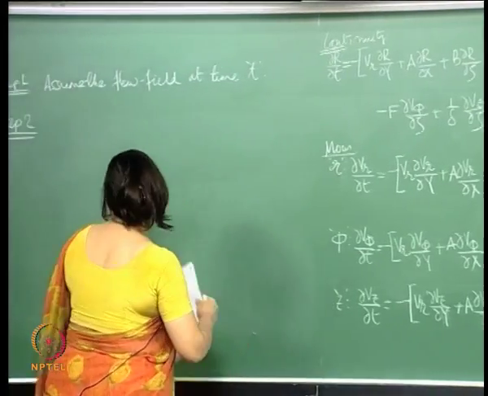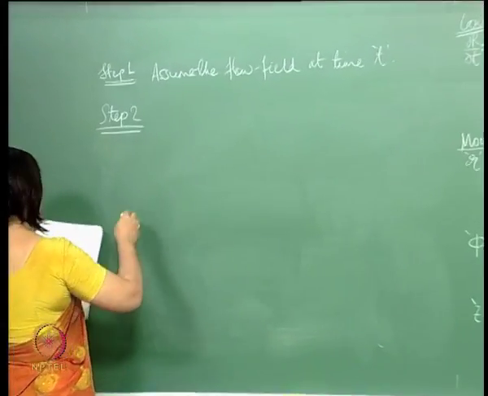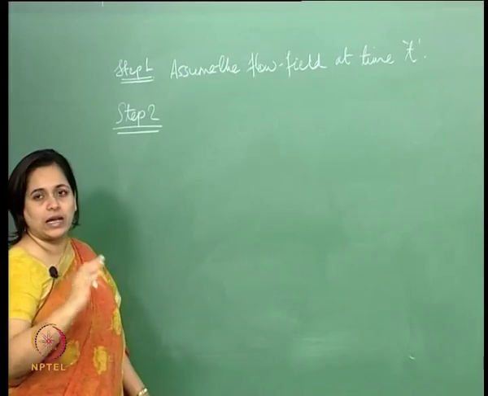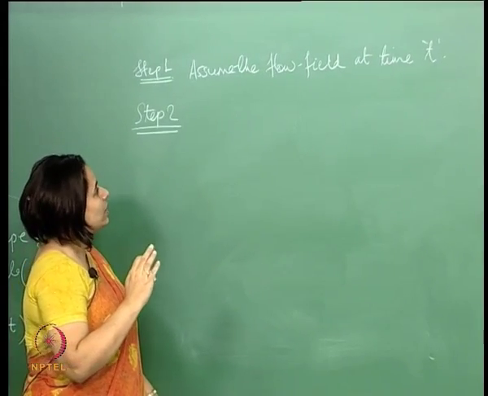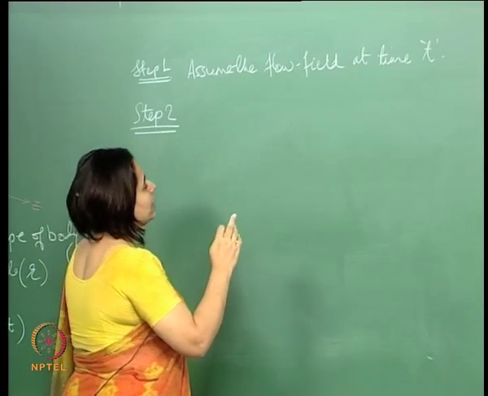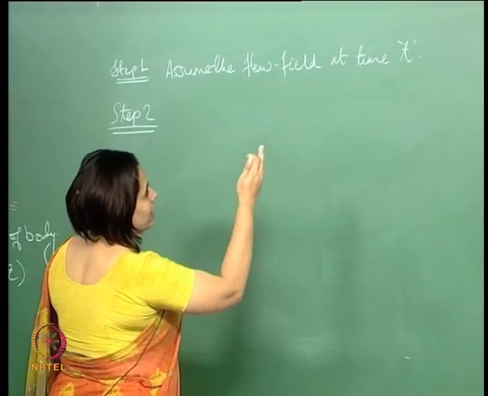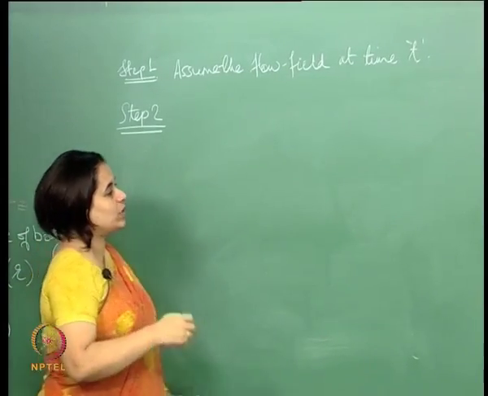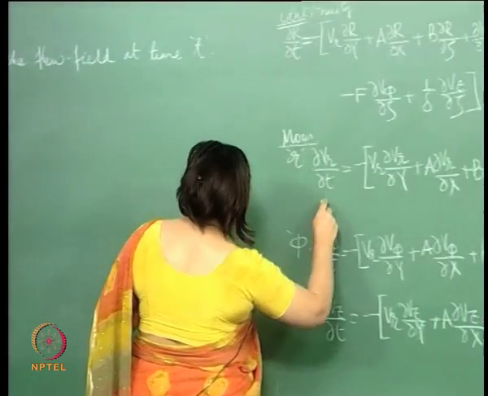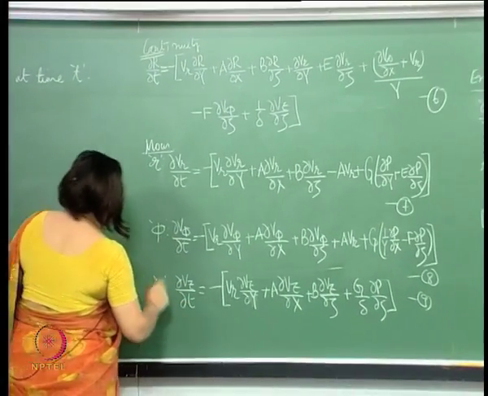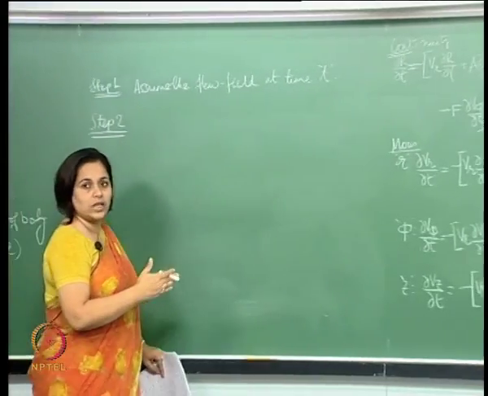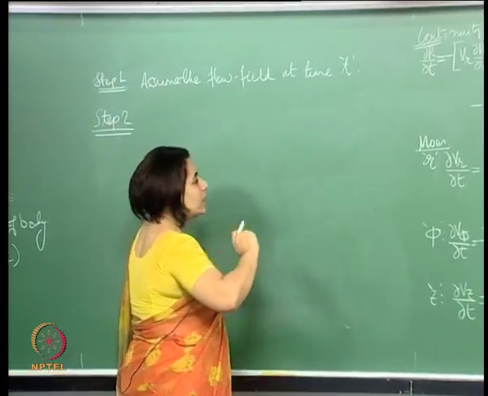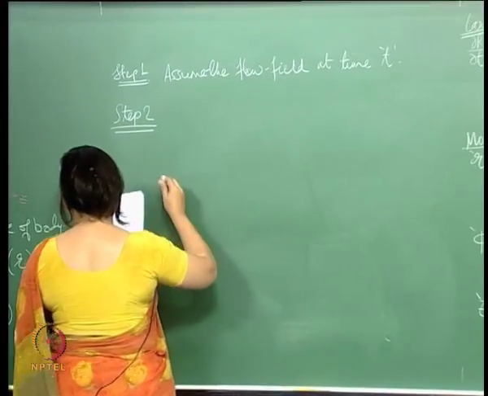Now, what we will do in step 2 is, having assumed the flow at time t, we will get the derivatives of the flow, which are these del r, del t, del v r, del etc. We will get the derivatives of this using finite differences in space on the right hand side. Let me clarify. Let me first write this down.